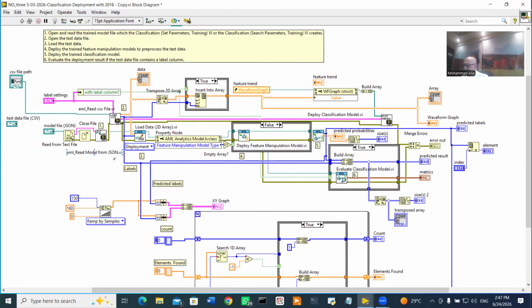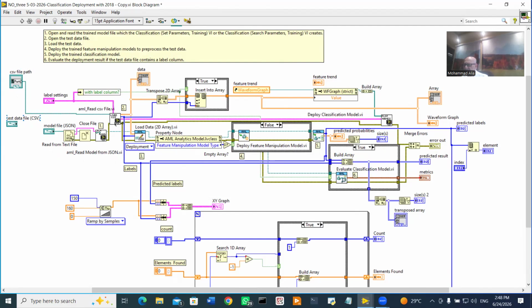This file is already saved in the computer, and I have shown you where it is in the previous lecture. In addition to reading this file, we have to read the data set, which is going to be used as a test data set.